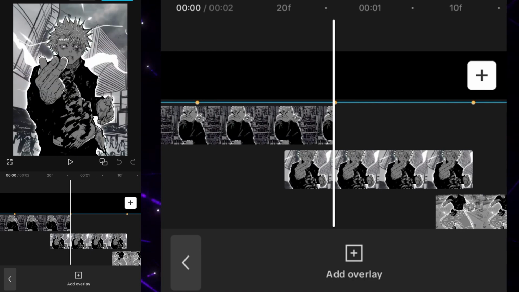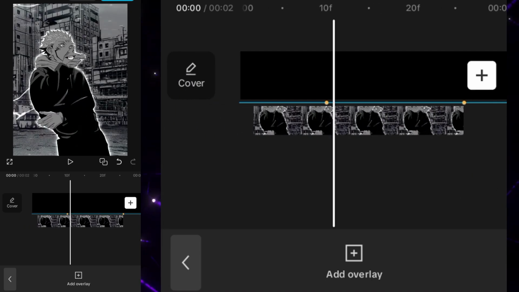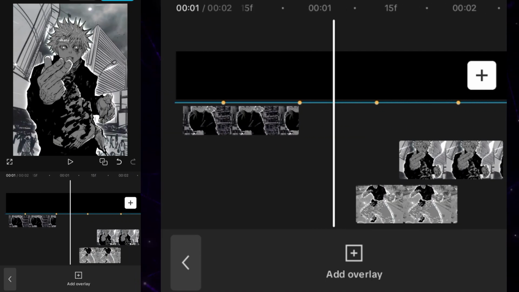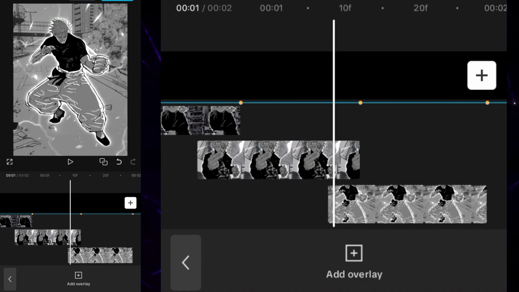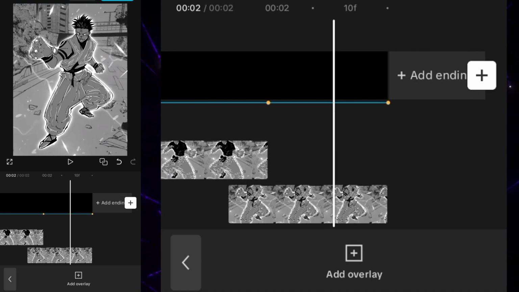As you can see in this overlay, I have a beat over here, and I have added that overlay over here, and also I have a beat at the starting where we will get the transitions, and we have to leave a little bit of part so we can move the image in whatever split transition we want.